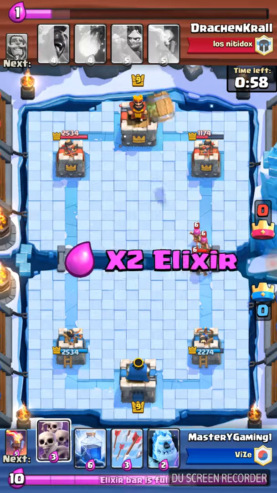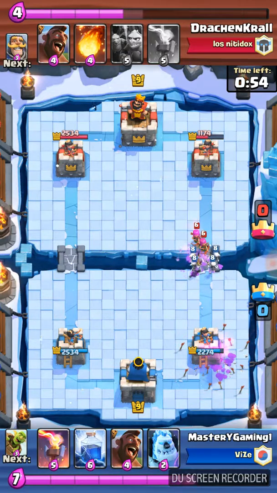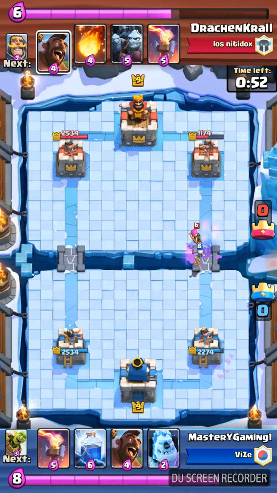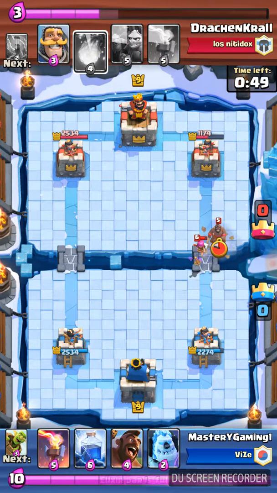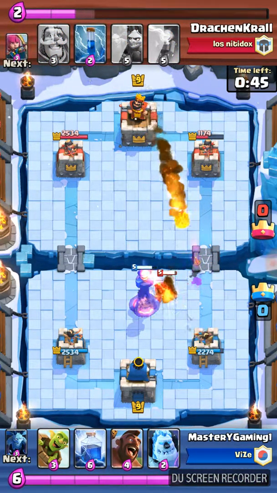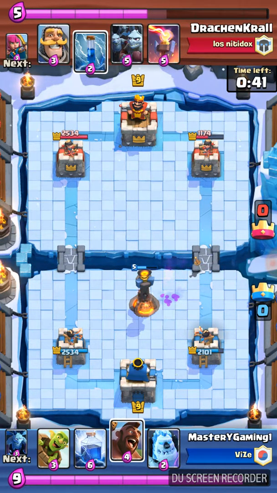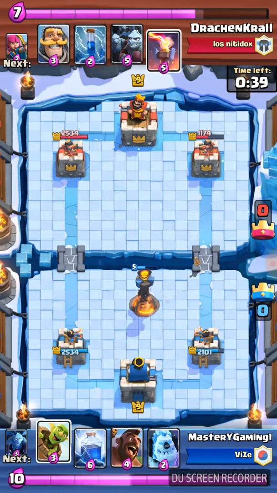Oh god, I'm gonna take something good. He did a down arrow bat. He also killed the archer. He's gonna do archers. And on that archer, nothing gets a hit off the tower. He's just getting damage from fireballs and zaps.